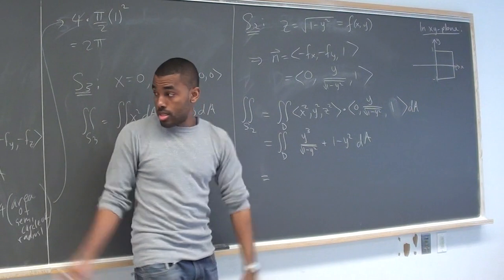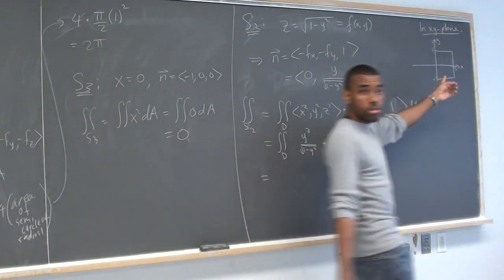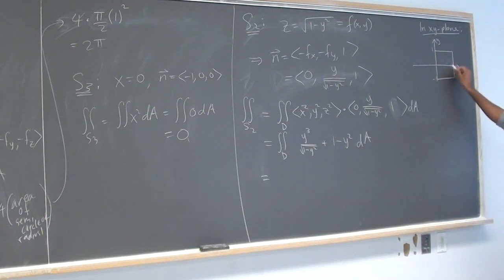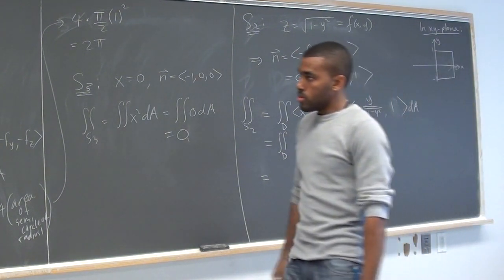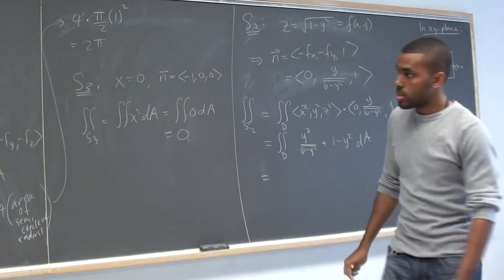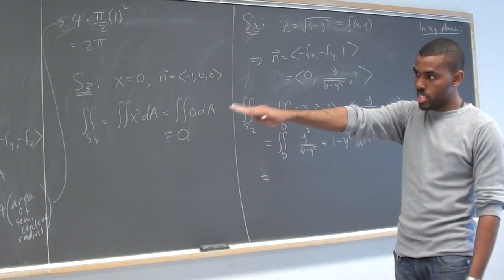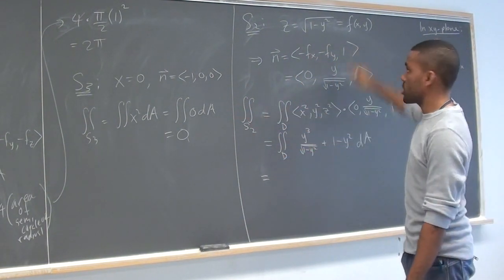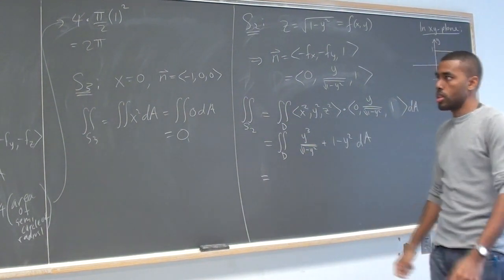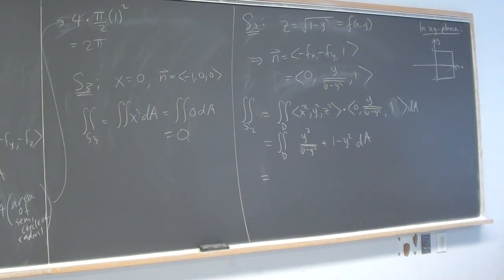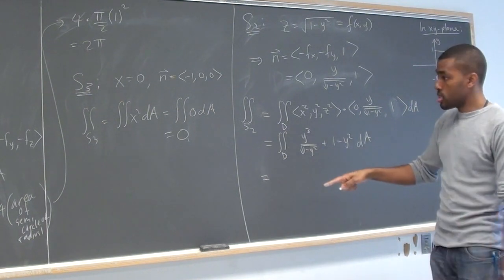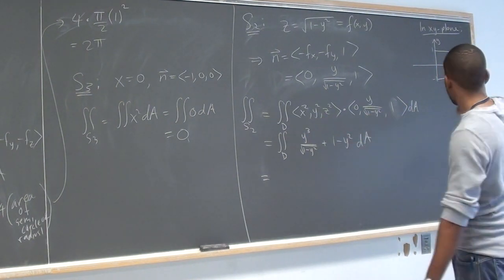My limits on x, don't worry about it, it comes back in my region of integration, right? This is telling me that my limits on x go from 0 to 2. I don't have to actually parameterize it to say that. It's already given in my limits. So you don't need to parameterize here. Once you have z explicitly as something, that's a function of x and y, and you just call it that and run with it. So this is our guy here, and so now we just have to set up this integral.